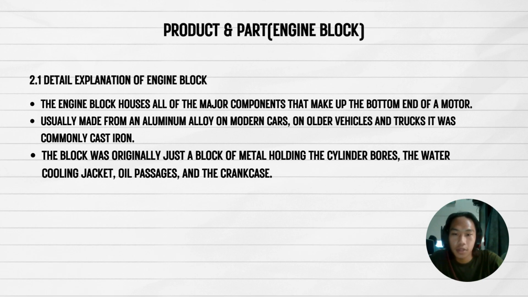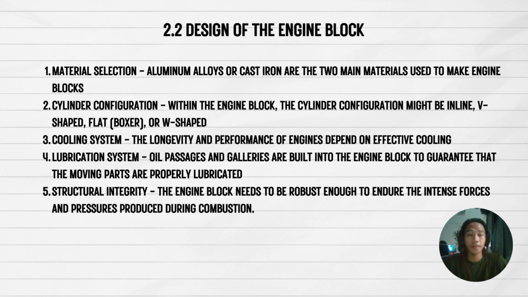The water jacket surrounds the engine cylinders, of which there are usually four, six, or eight, which contain the pistons. The design of an engine block is a complex process that integrates various mechanical, thermal, and material considerations to ensure optimal performance, durability, and manufacturability. Here are the key aspects of engine block design.